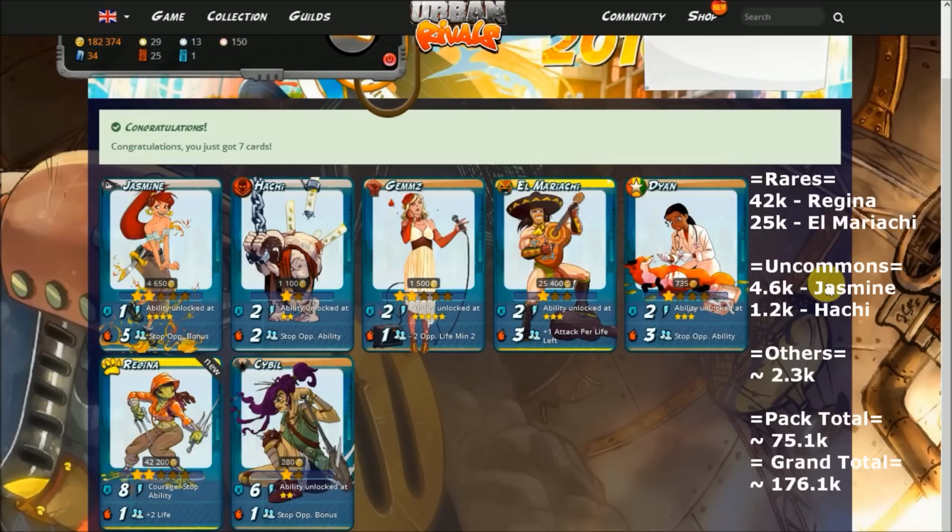So here we got Jasmine. Again, 5-star. We talked about her a lot. Very strong with the 8/5, stealing your opponent's bonus and canceling theirs as well, or stopping it. So stop opponent's bonus and copy opponent's bonus. Just a little bit lacking in the damage department. We already talked about Hachi. El Mariachi, again, just a real star for a 3-star card. Amazing, really good 3-star card for Hurricane. Very scary with his copy opponent's bonus as well.